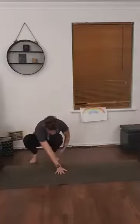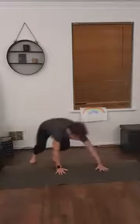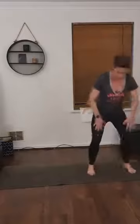Put my hand in line with my opposite foot and then hop over. If you don't want to do that, come down into a kind of half squat position and little crab walks. Okay, option.